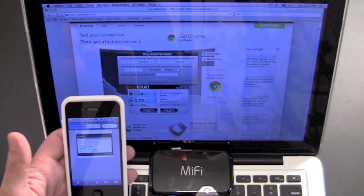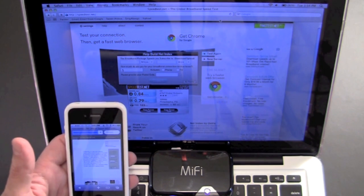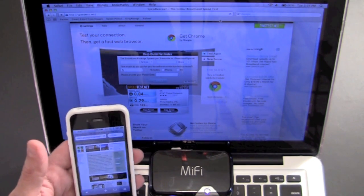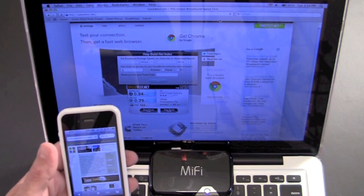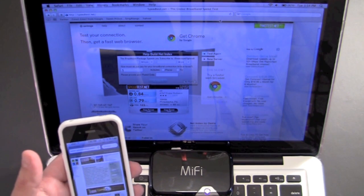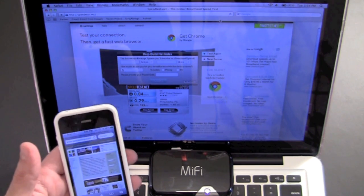Again, the speeds aren't anything great, but they're certainly usable for regular tasks that you would do on your computer, such as email and browsing the internet. Not sure I'd want to be uploading a video over this, especially since I'm using limited data with my iPhone 3G that doesn't have the unlimited plan. I'm obviously going to want to be very careful about what kind of files I'm uploading and downloading so I don't go over my plan.